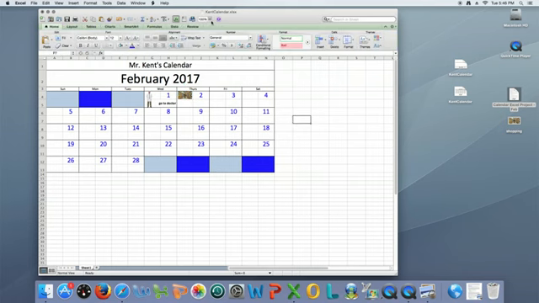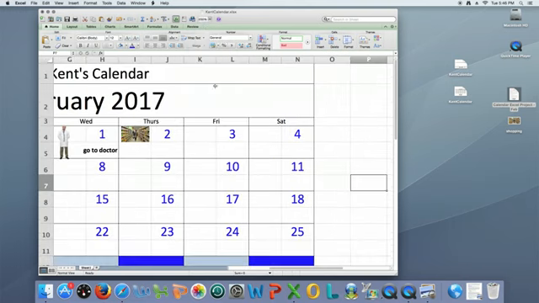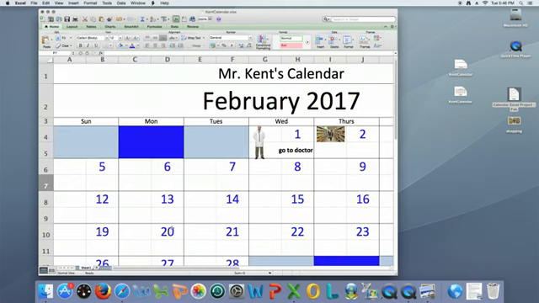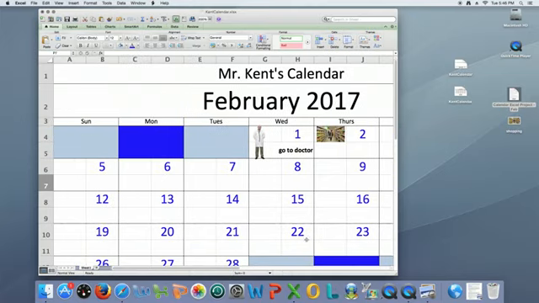Now, if you want to make your whole thing bigger so it's easier to use, go up here and change your view. And that way you can be looking at one day at a time. And notice here at the bottom, I can move this over here, and this is where you move your worksheet back and forth. And you can move it up and down right here. These are those scroll bars that you learned about.